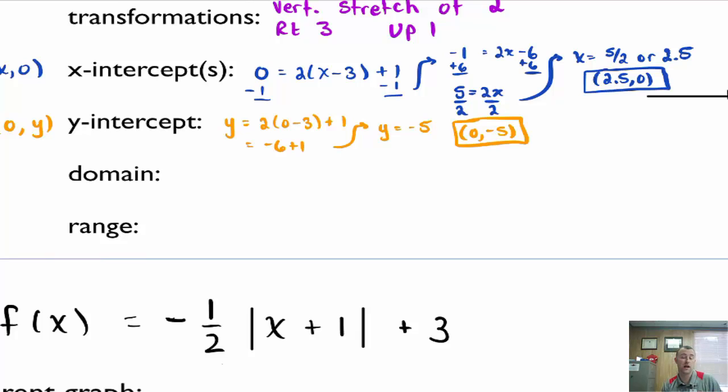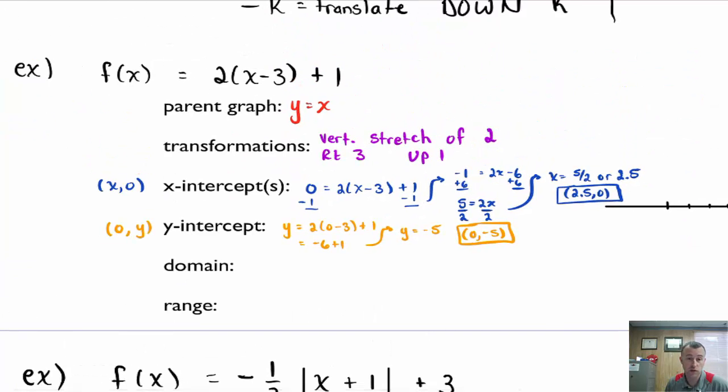Now, because this is a line, this is a little simpler. You only need 2 points to graph a line. So if you think about it, the x and y intercept, those are your 2 points. So all I need to do is just make sure my stretch, which is my slope, if you haven't realized that, I don't know if I mentioned it or not, so I guess I will now. This represents your slope for a line. Now, we don't have slopes with quadratic functions and things like that, but we do have slopes for lines, and you'll see how we can apply that slope concept to absolute value equations as well.